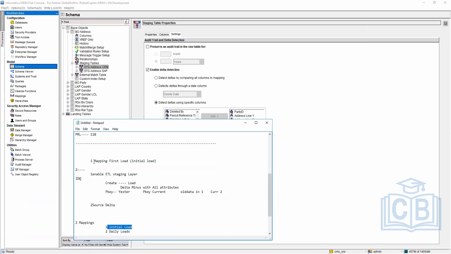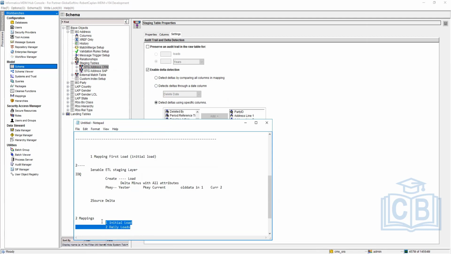So these are the two ways: either enable the delta in the staging layer or enable the delta in the MDM. If the source itself is sending the data, then these might be two scenarios where you will end up.